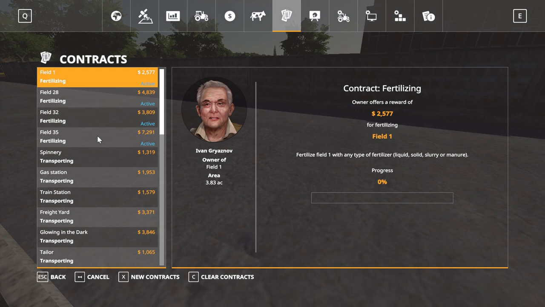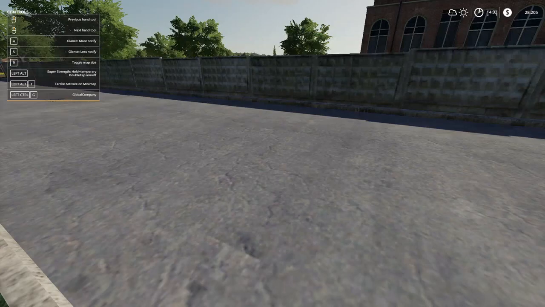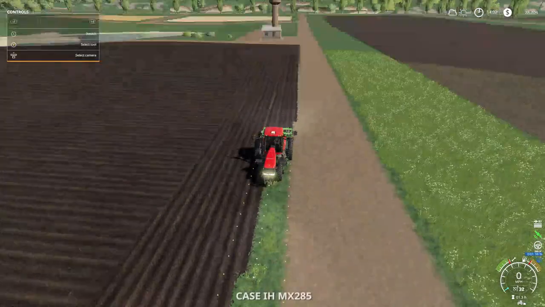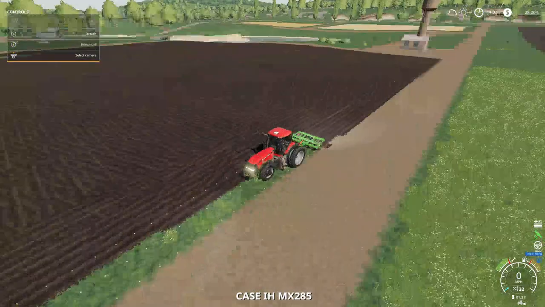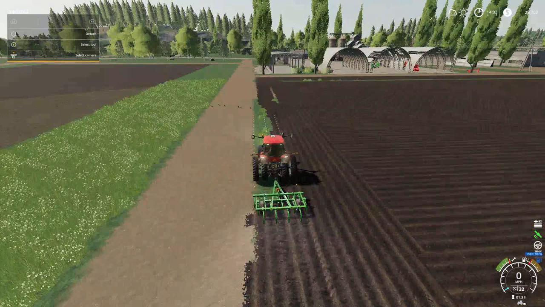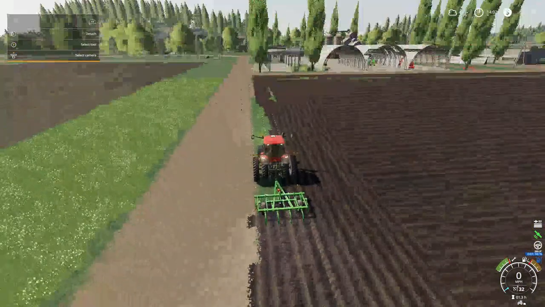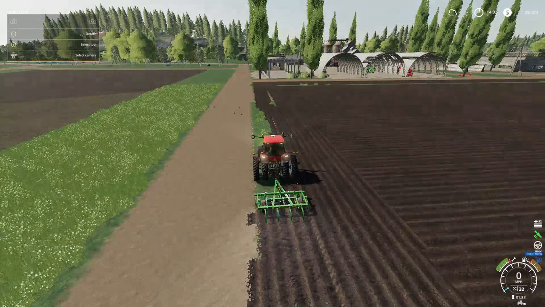And I wish 35 and 1 was done. 1 ain't even showing. At least 35 is showing 93% done, but it won't go no further. So I'm thinking it might be a mod conflict. And that is why I'm going to go ahead and call it quits. You can see my outline. I'm having a little trouble here keeping this edge straight, so I'm going to do that off screen.